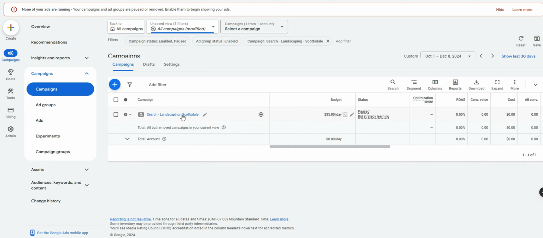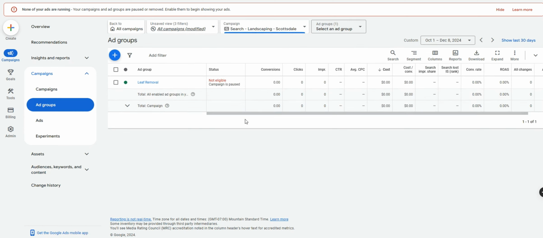We can click on it and we can move forward with setting up the remaining parts of it, whether that be the settings, the ad groups, the keywords, whatever it may be, right? Probably going to have a lot more ad groups you want to create. So let's go ahead and do that and dive deeper into what I was talking about before, which is breaking down how you can find keywords.